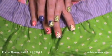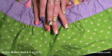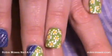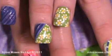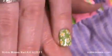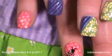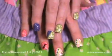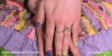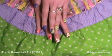Okay, and we are back. So really this is like four designs in one, and you can pick out one if you like it and just do all of them like that. Let me scroll down. There are the little flowers, and it goes off into the purple, and then it goes and makes the purple over here. And let me go over, okay, and then there's the half purple, and then it goes off into the filigree and the pink, and then the little ladybug. And then I'm gonna scroll back so you guys can see that I took it from this little skirt to match, and it's gonna look so cute.